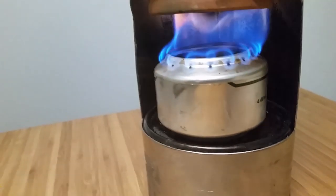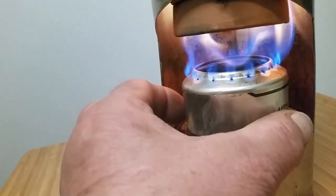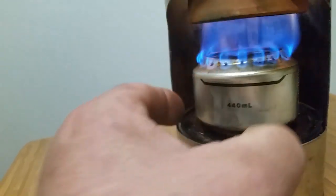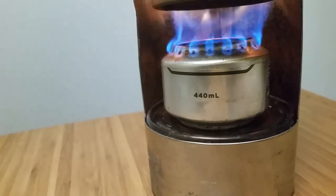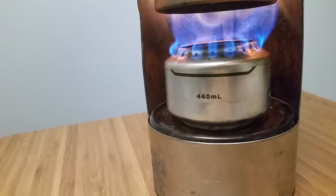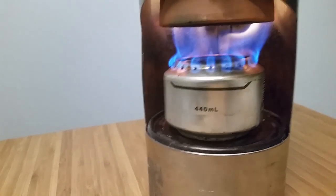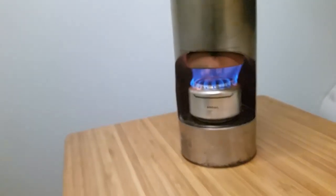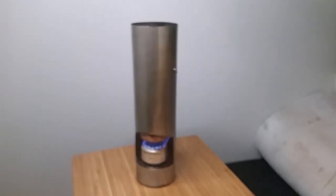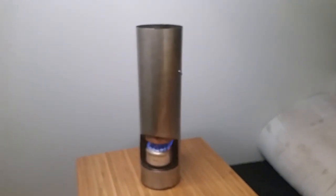See how cool it stays? The heat goes up. Below the line of the flames, everything is cool enough to touch. But I wouldn't go touching it above the flame line. It's pretty hot. We're talking 250 degrees Celsius, which is about 350 degrees Fahrenheit, I believe. But we've got lovely warm dry air piling out of the top of this thing. Going to stay toasty and warm if the weather turns to crap.